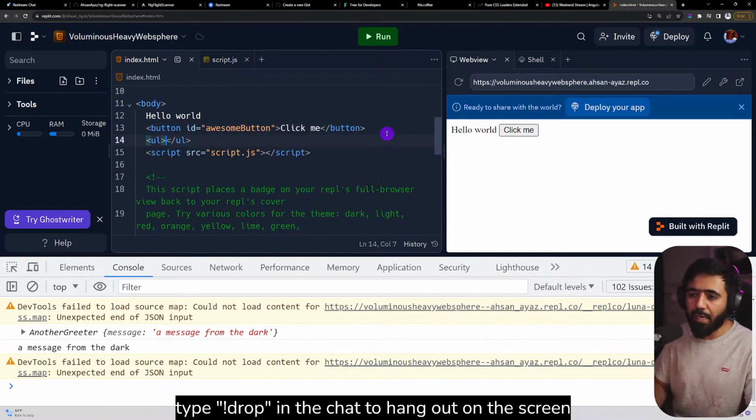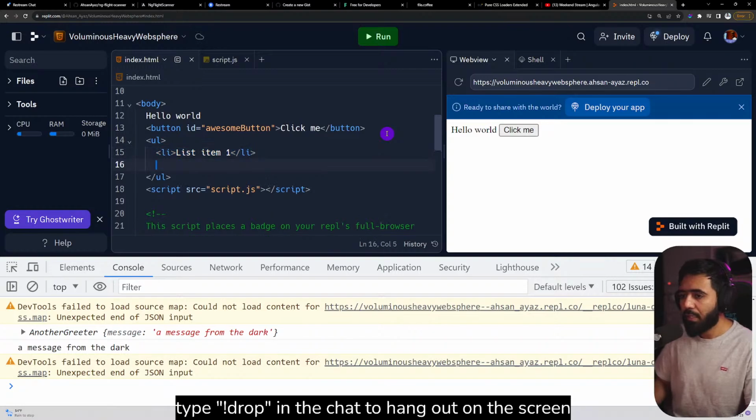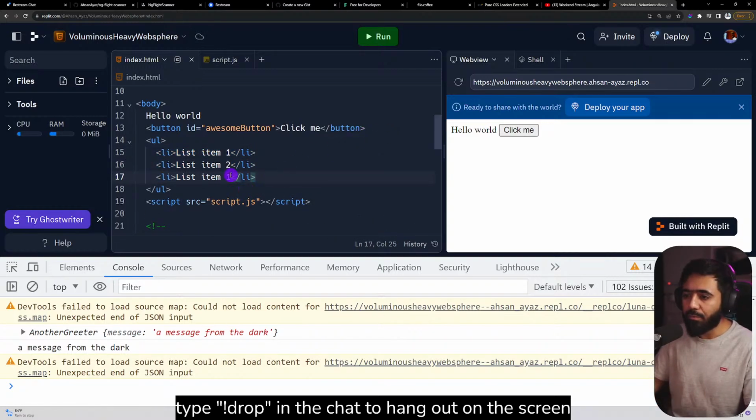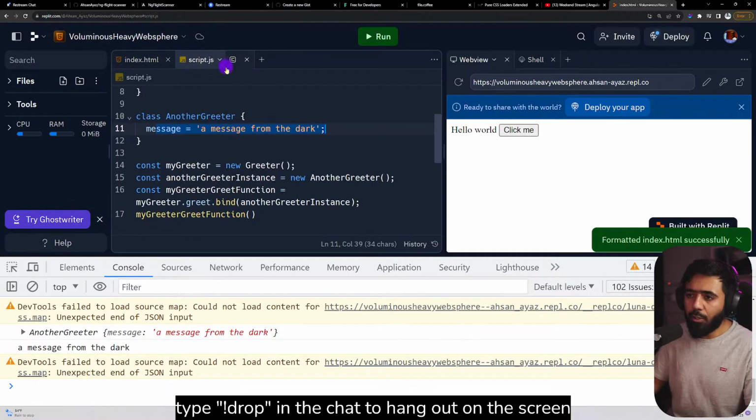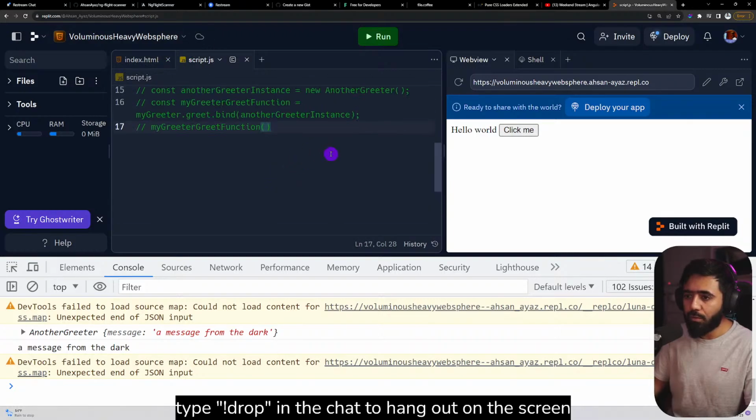So let's say I had a ul and I also had some li, so let's say list item 1, list item 2, and list item 3. Now if I wanted all of this in my code, what can I do?